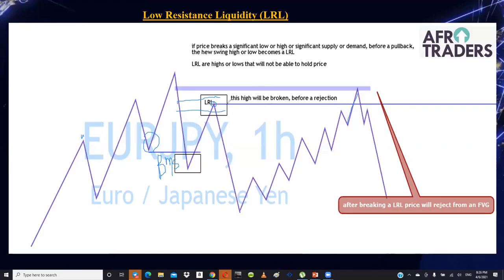Okay, so with this, you look for a point of interest if you want to sell above this level. It could be a fair value gap here. It could be another mitigation block or any other point of interest above this particular level that you trade, but you know that price will trade above this. So for instance, if you had a BMS here and you had a reason to take a trade here, your target will be this low resistance liquidity, because this is where you put your take profit, above or at the level.